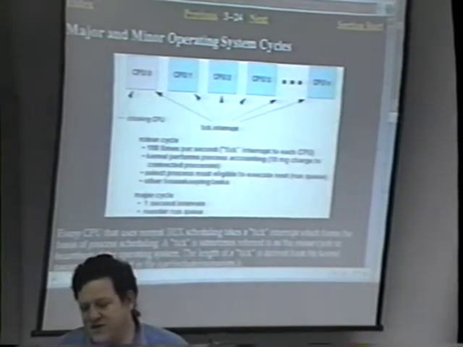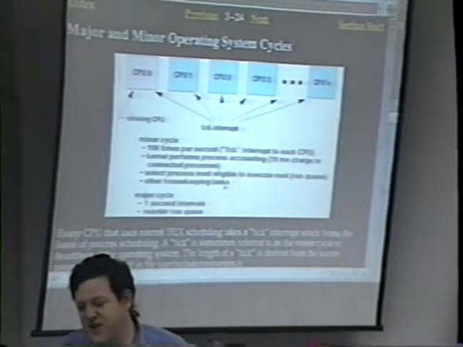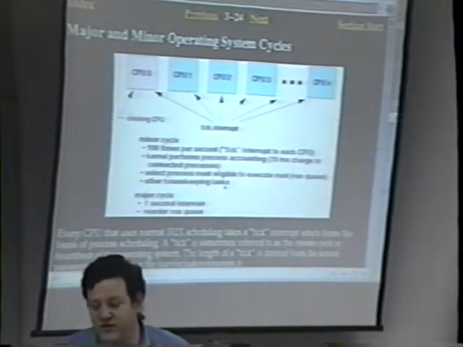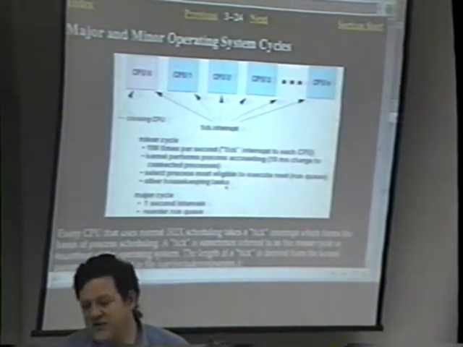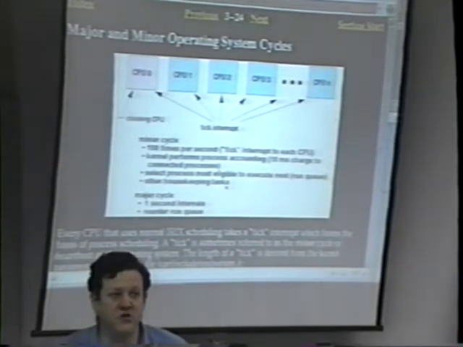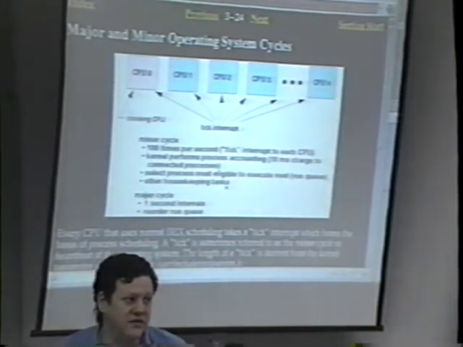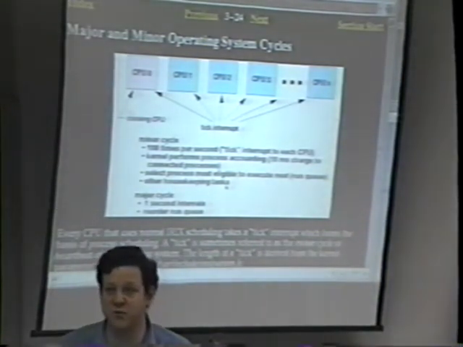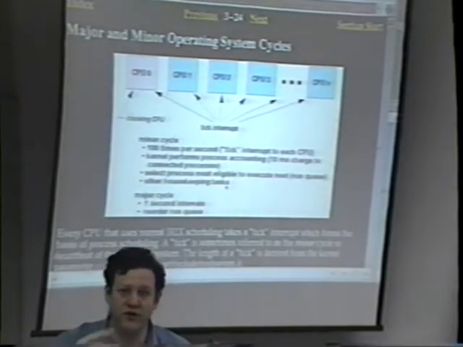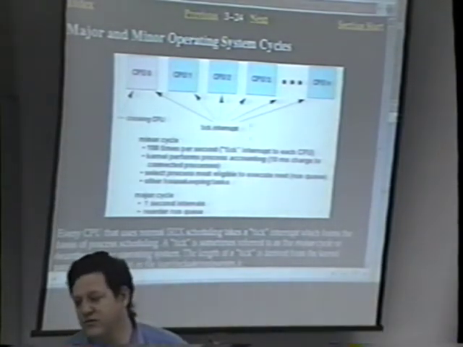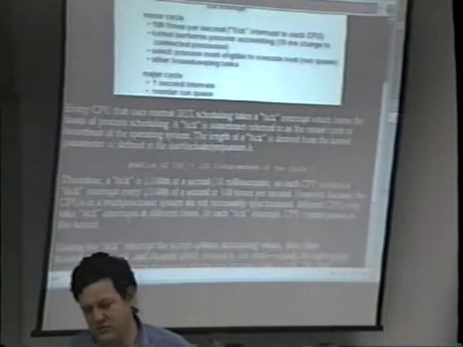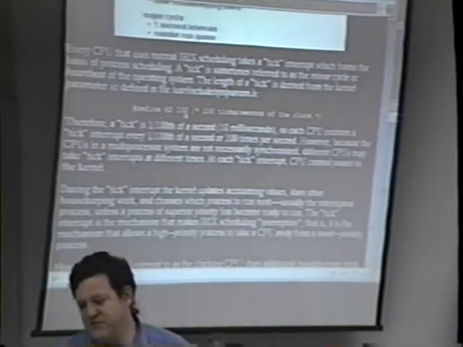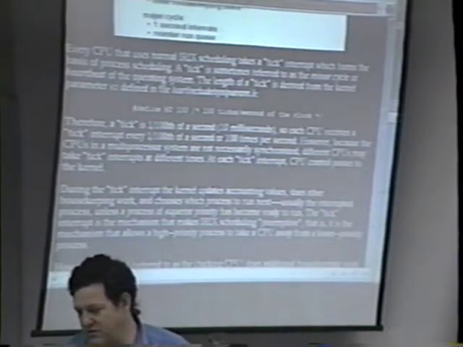So during the minor clock cycle, we're going to select the process most eligible to execute on the run queue and do other housekeeping tasks, such as check for memory shortage and a few other things. And in fact, when you get these clock interrupts, there is a module called clock.c that you're executing. And clock.c is the most common thread that you're going through to do this sort of maintenance. Yeah, here it is. Hertz is defined as 100 typically.